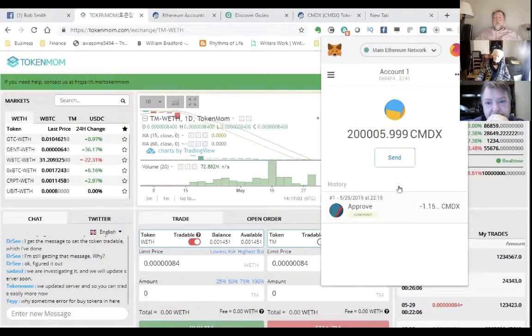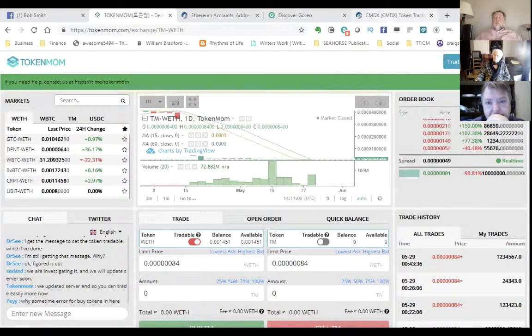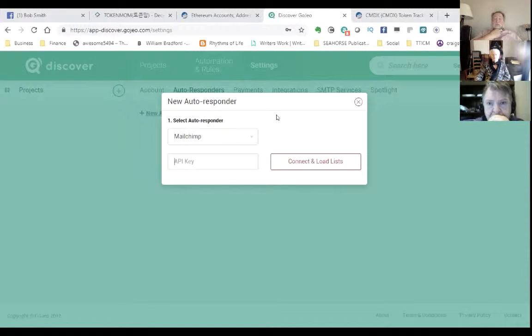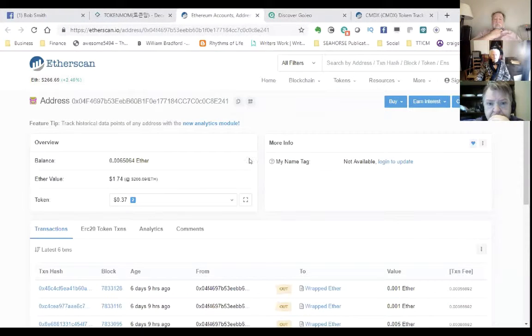Okay, now send what? No, you're not going to send anything from there. Go ahead and close your MetaMask. Okay, now go back to Etherscan and get the token contract address again, because you notice it's already defaulted back to. Yeah. What page am I on? I have no idea. You know, this thing needs to get out of my face. Type CMDX in the search box.